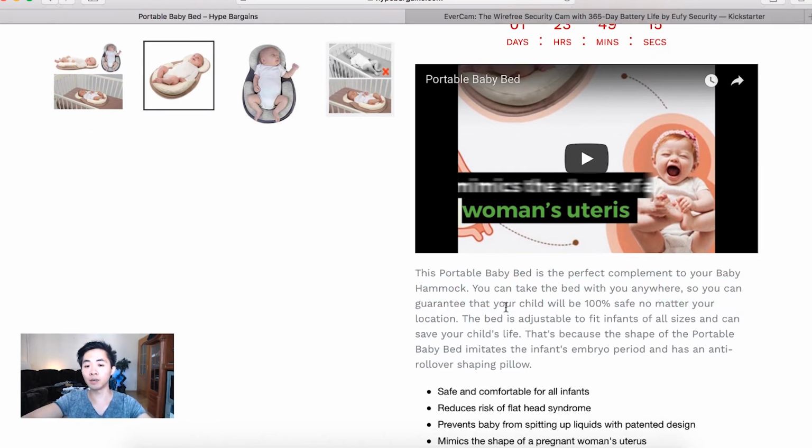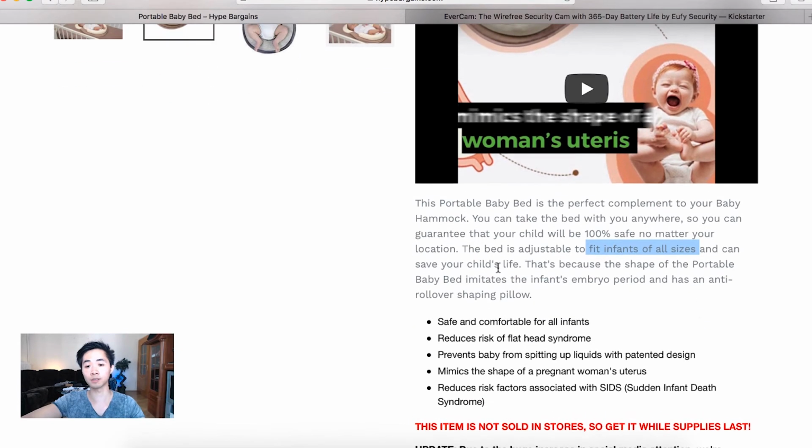As you can see here, the text has no bold. So I would add bold to the text. For example, put 100% safe into bold. Also fits all sizes, I would put into bold so people can instantly see the key benefits.